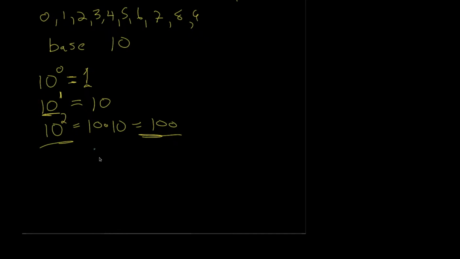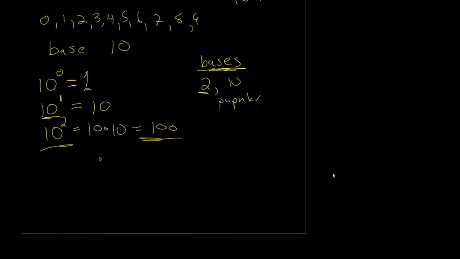There are certain bases you'll find that we use a lot as we move forward. Base 2 and base 10 are really popular. 2 because that has to do with how things multiply sometimes, and 10 because we have 10 digits, and so that becomes useful. Okay, let's get some more exponent examples here.